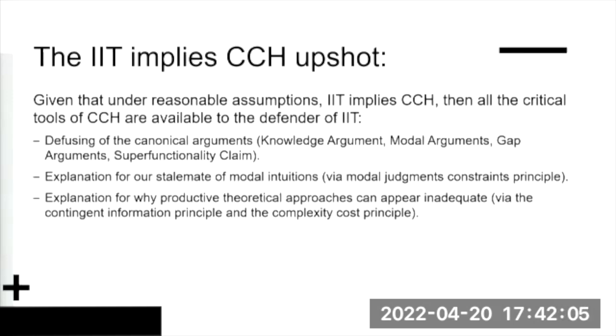And what's the benefit of that? Well, all these critical tools of CCH are available to the defender of IIT. You get a defusion of the canonical arguments for anti-physicalism. You get an explanation of our stalemate of modal intuitions. A lot of people look at IIT and say, why the hell should that highly connected network be conscious? And we can explain why: we're going to have different modal intuitions until we get into the richly complex details.